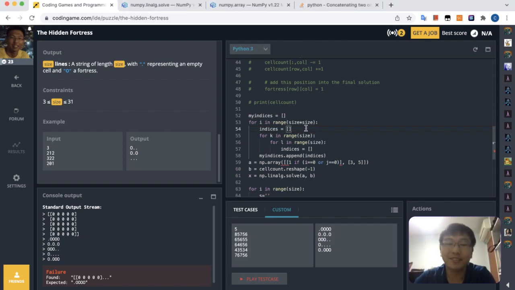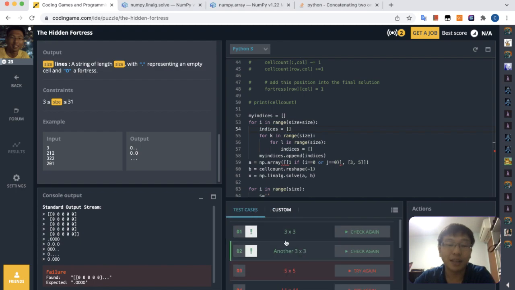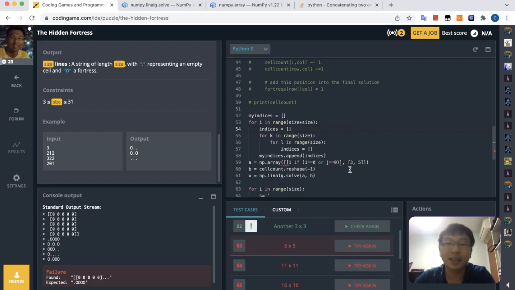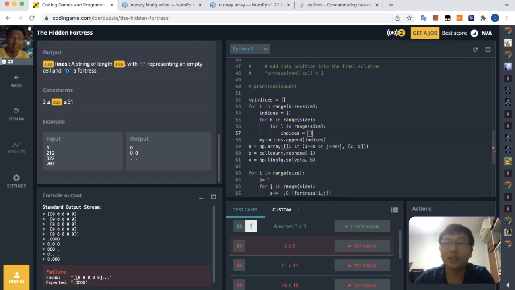This problem is deceptively simple actually. I thought I could solve it, but I can solve only until 5 by 5. But at the 11 by 11 I got stumped. Then I can't solve it anymore. So now the solution that I'm trying to go for is linear algebra, and I see whether linear algebra can solve this problem. So who knows, maybe the Gaussian elimination method can solve it. Yeah, let's try it out.